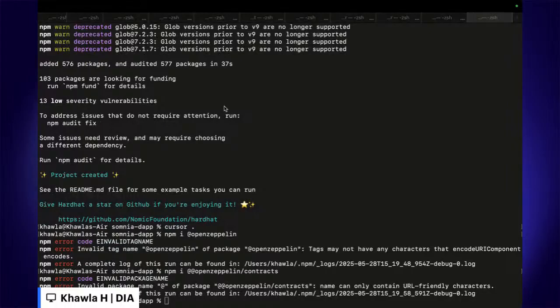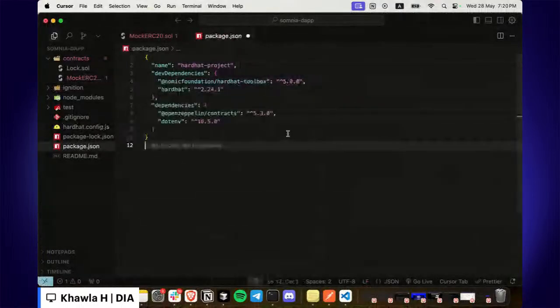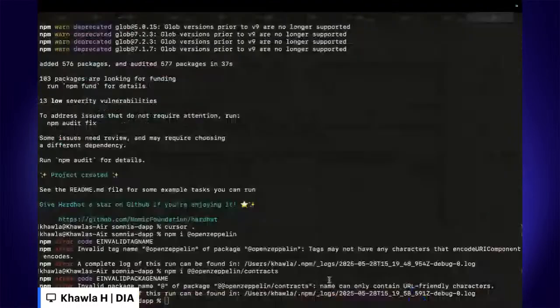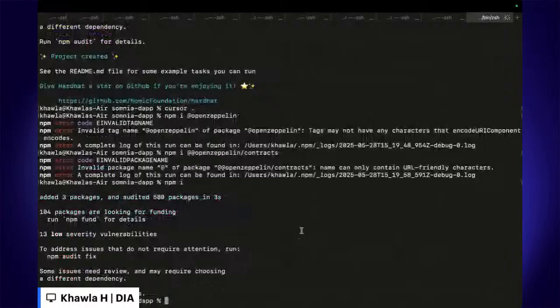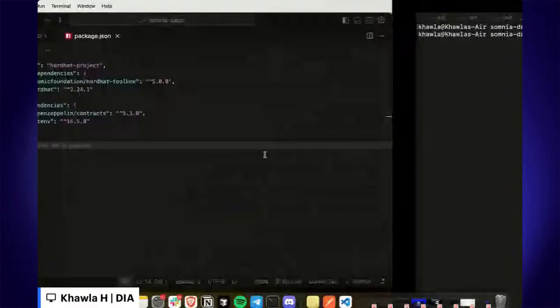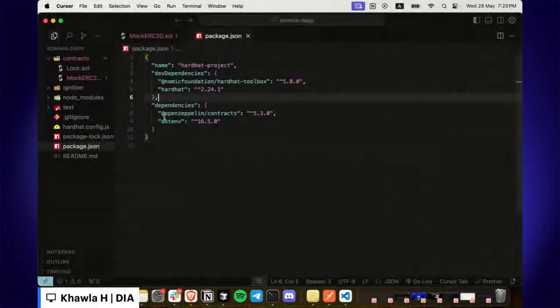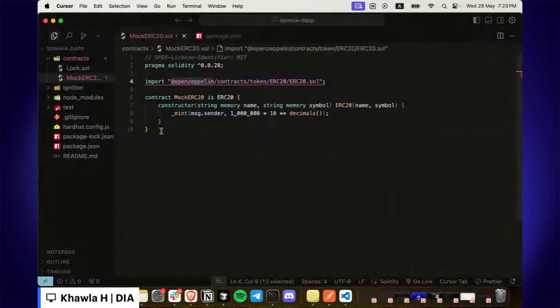That will save me time. And then I will do npm install. Okay, nice. So what I have in my package.json is OpenZeppelin and dotenv, those two packages, and also Hardhat. Okay, so now this is my mock ERC20.